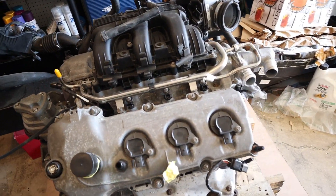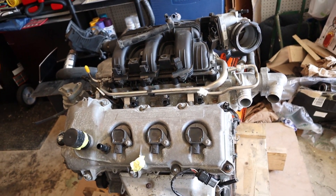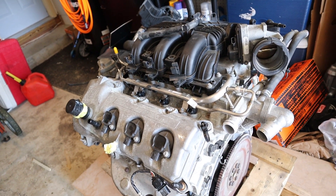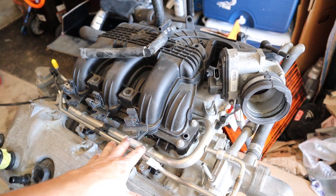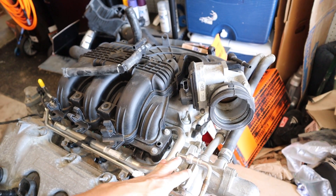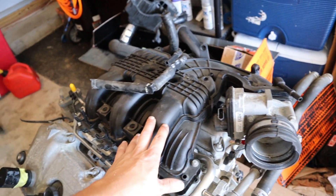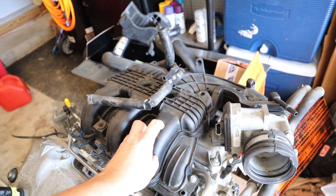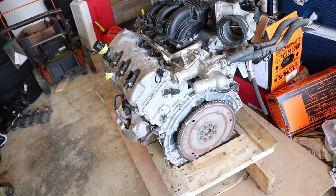But this whole engine will get rebuilt — the cams, the crank, the pistons, the rods, anything and everything that has to do with the actual structural pressure resistance of this engine will be replaced. All the fuel rail and the fuel system will be changed out to probably an XDI or equivalent system so that we can run full ethanol blend on this engine. The intake manifold and throttle body — the throttle body might survive, but we might change this out to a more ported and polished intake manifold as well. There are a lot of ambitious plans for this.